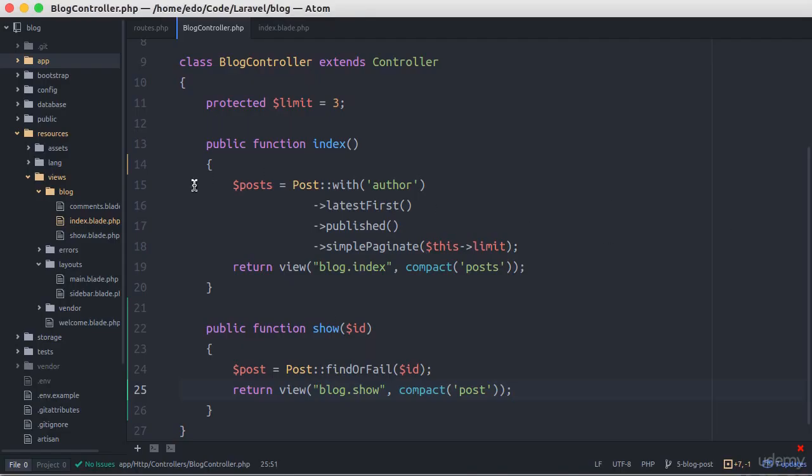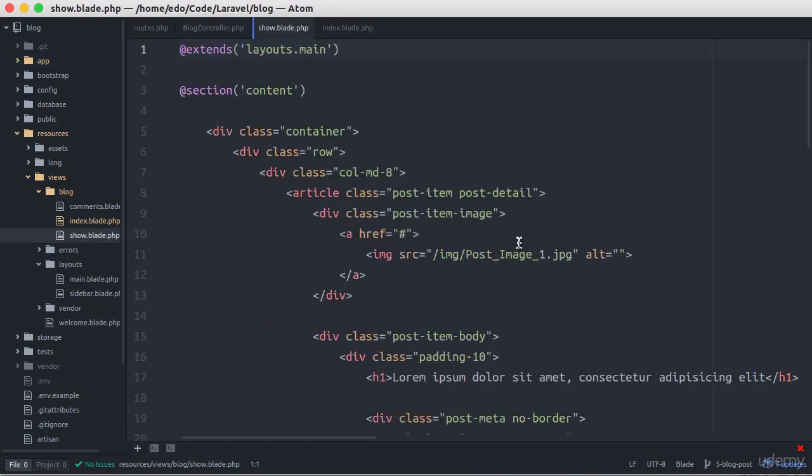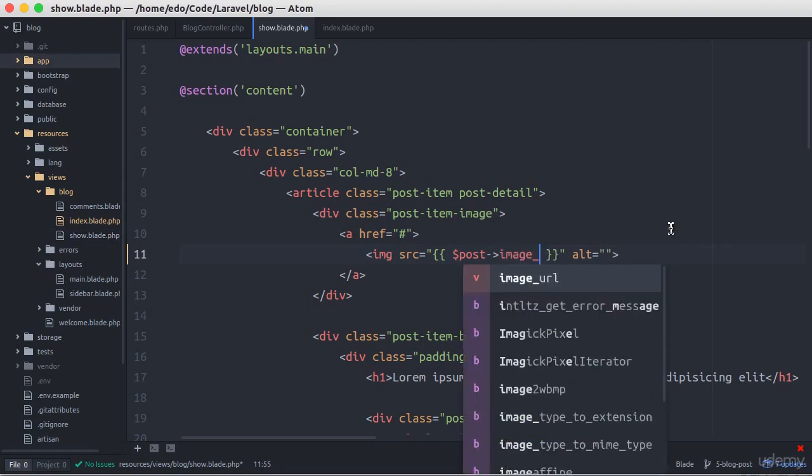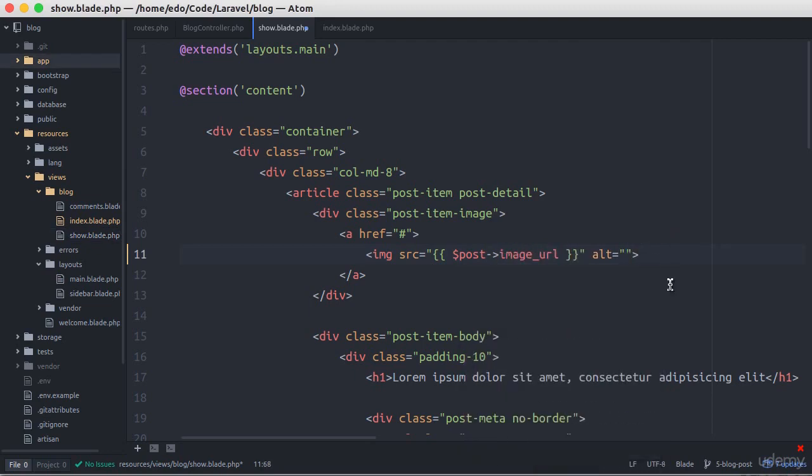We have passed the post object in the controller to the view, so now let's use it and change the mockup. First, we change the image URL. We change the alternative text with the post title.